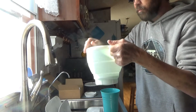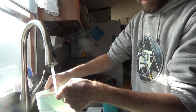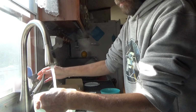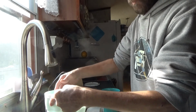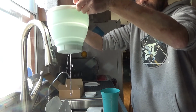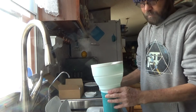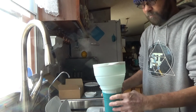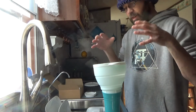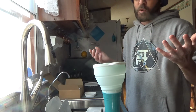Now if I put more and let it get saturated, you can see it actually comes out quite a bit faster. And then I can just set it in the cup, press that in, and it'll just freestand, filter out the water, and have it ready for drinking or cooking, whatever you need to use it for. So that's pretty much it.